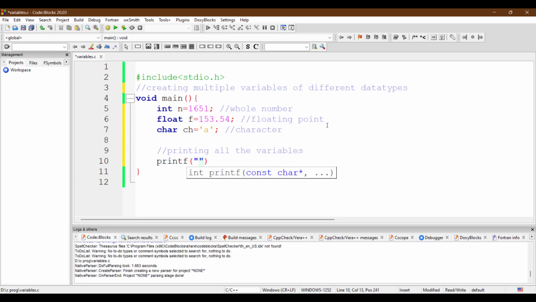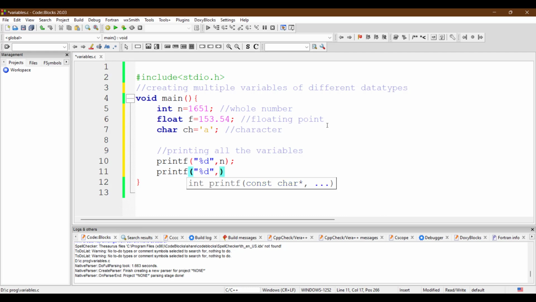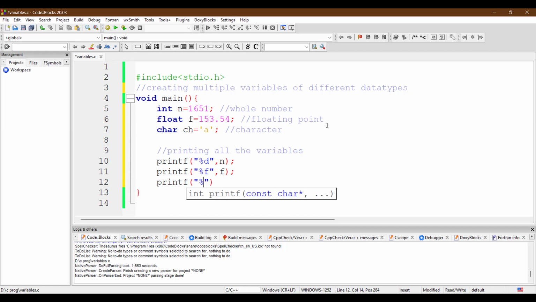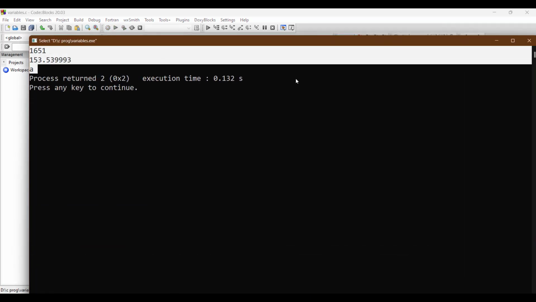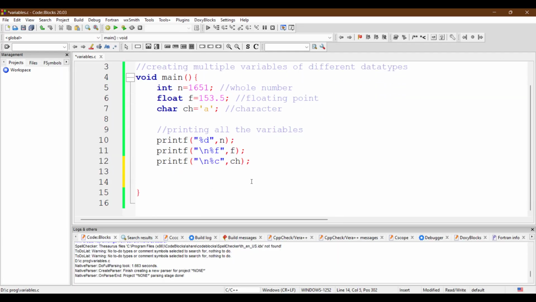First one is writing printf every time to print every value. Second way is writing all printfs in one statement.